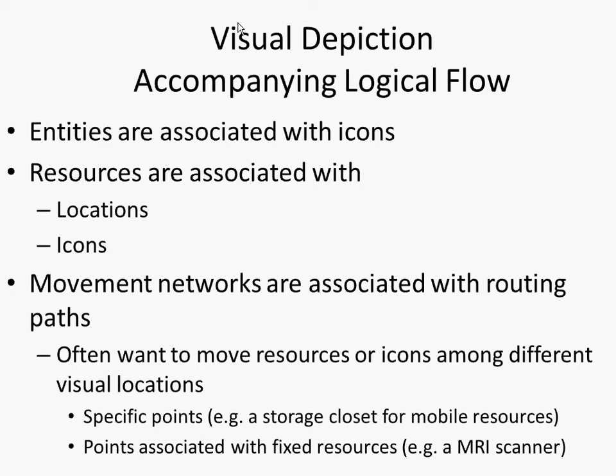And resources are associated with locations. They have home places that they go. Give me an example of home places for any of the resources we've seen. Storage space? Yeah, storage space for the scope. Right? And for the staff, there's a staff lounge of sorts where they wait. So they have certain home locations. Okay.